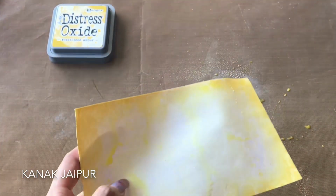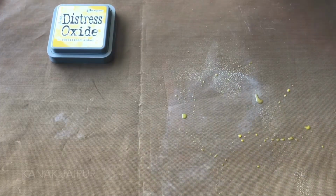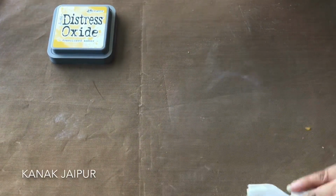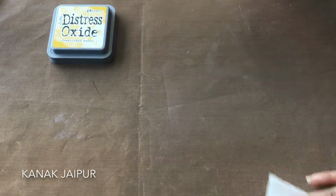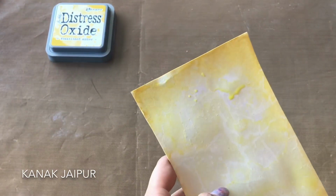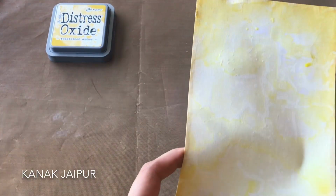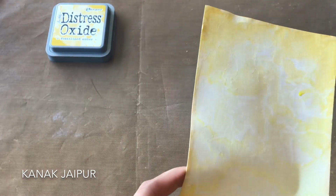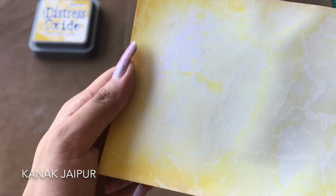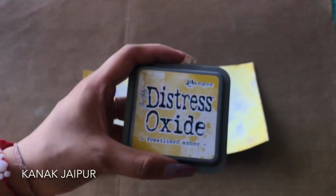You can leave it to dry or you can heat set it. Here I'm heat setting my color. Now I'm removing the leftover color, and after this you can see I'm heat setting it again. The background color is automatically getting set, and you can see the blending of whites and yellows. The background looks like a crackled effect. What I like about this technique is you just need one color ink and you can create multiple shades.